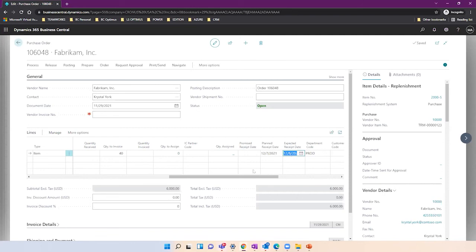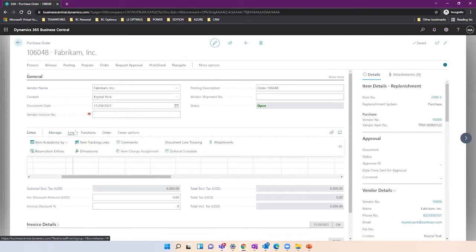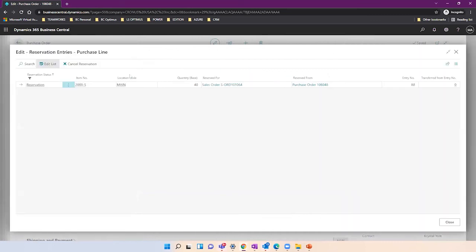And by the way, as you saw, this item was actually reserved for a sales order. So I shouldn't use those items to sell them or use them internally in the company. You can see in every purchase order the actual reservations for specific items.